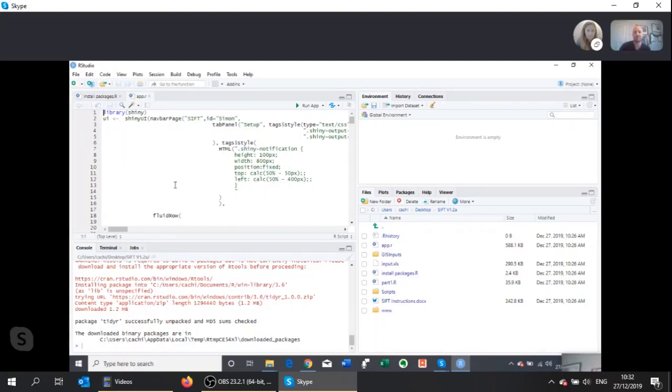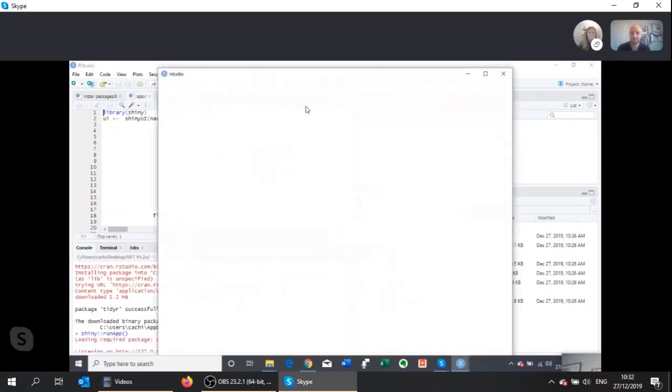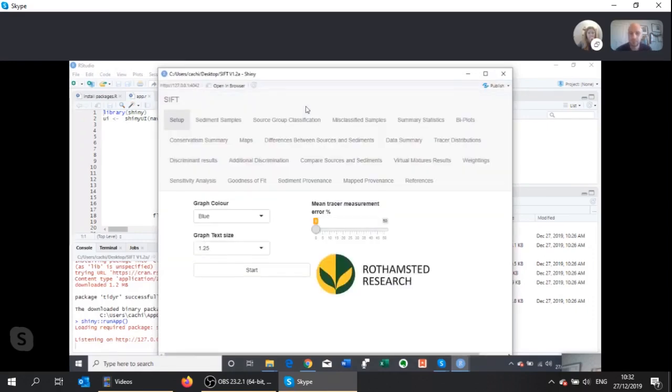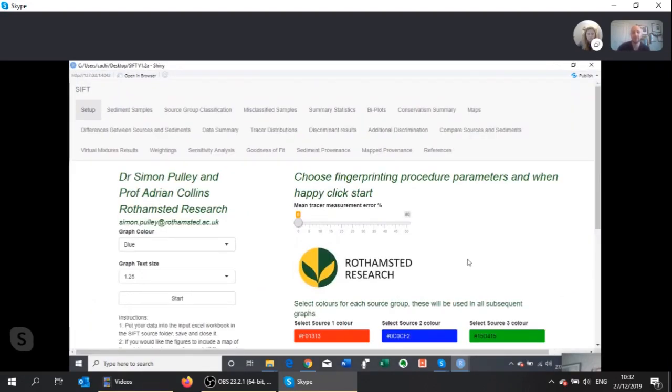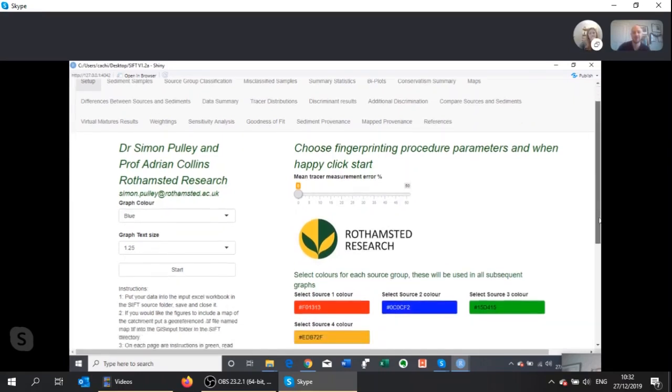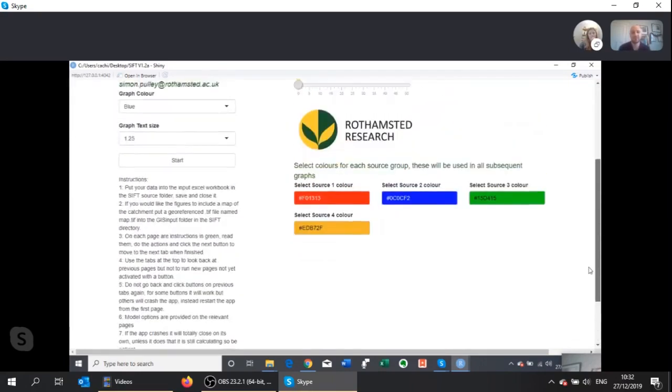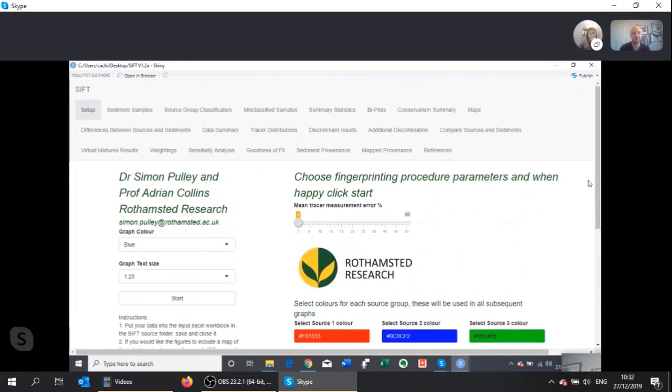So the way we run it is, you can see at the top of that box there's a green arrow that says Run App. There we go. Okay, so you want to click that, and if you just leave it for a minute, you'll see it after a while. All these boxes come up with the colours at the bottom, the instructions and things like that. So normally if you get to this stage, it means you've installed it all properly and it's working. So if you just close that for now, we know that it works.